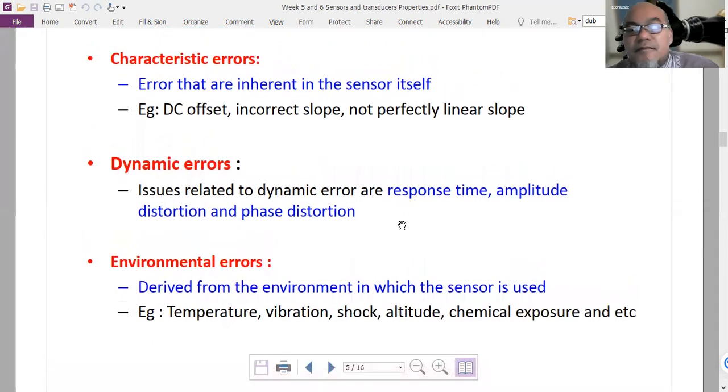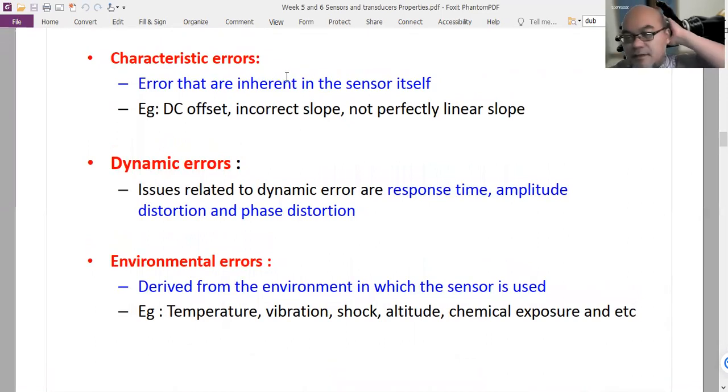For example, instead of a static signal, you have an oscillating signal with a frequency of 1 hertz, 2 hertz, 10 hertz, etc. So how can your sensor follow these changes quickly? If your sensor is slow, then it may not be able to follow the quick change of the biosignal. So then we know what we call the response time, the amplitude distortion, and the phase distortion.